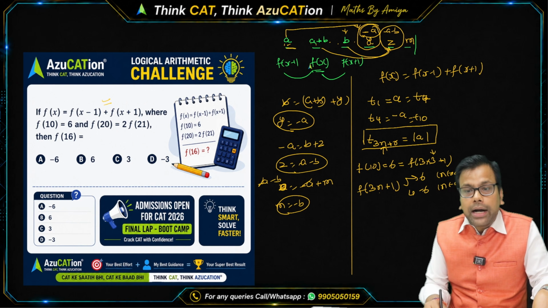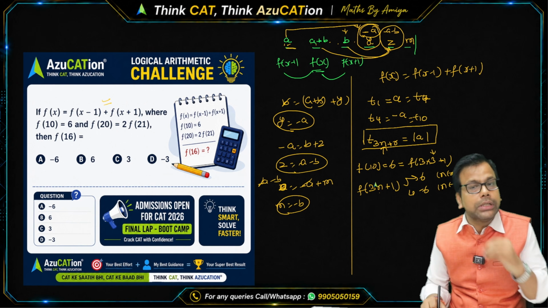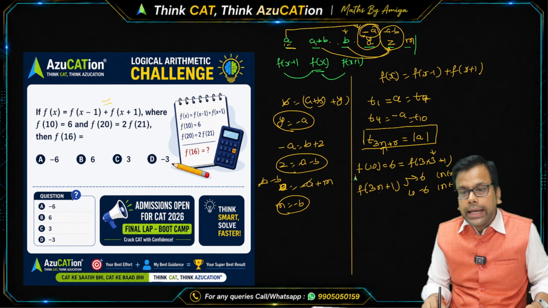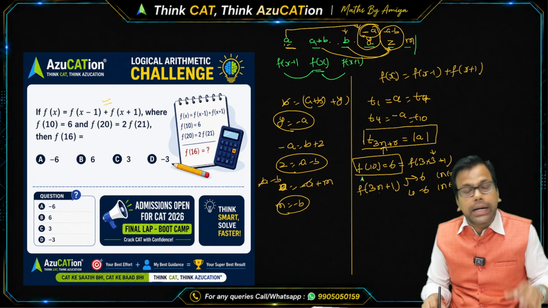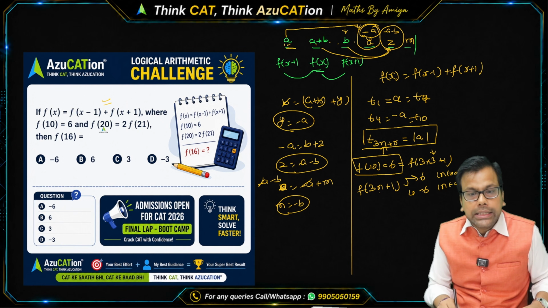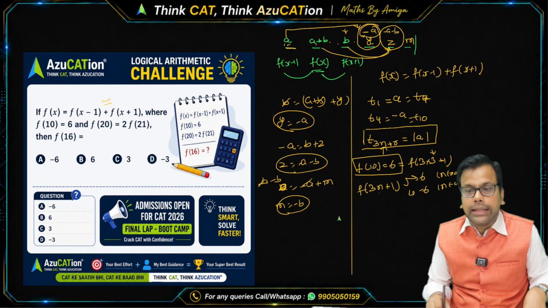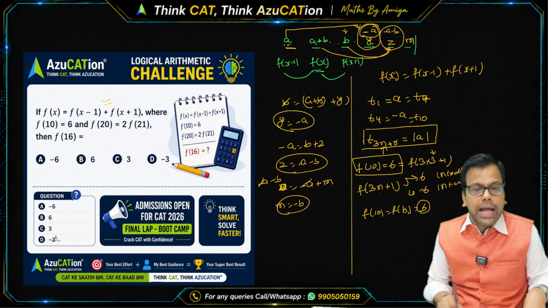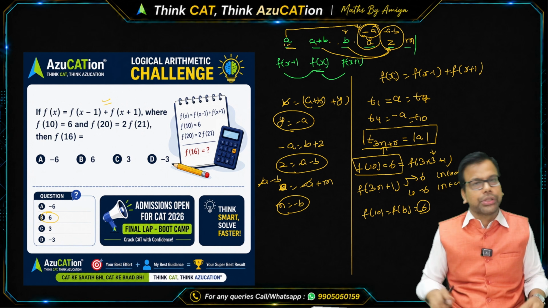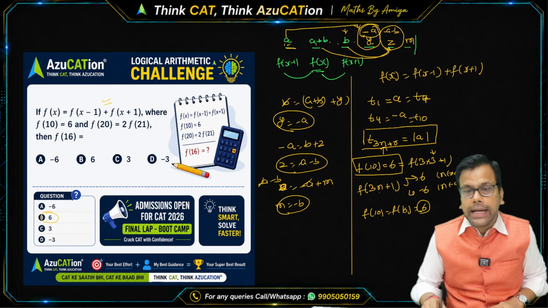And we said that with a gap of 6 it is always the same, so there is no need to do too many things. If f10 is 6, these data are redundant, then f10 is going to be equal to f16, which is equal to 6, and this is our answer to this question. Hardly a 5 second question, isn't it?